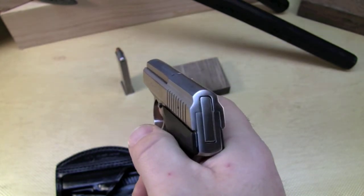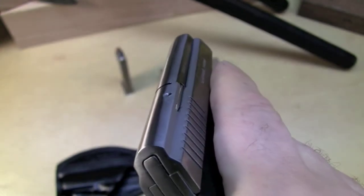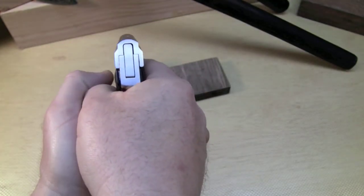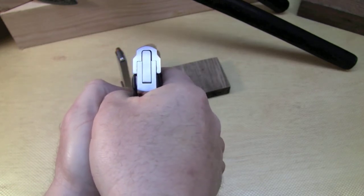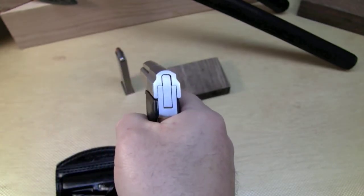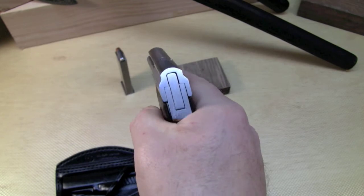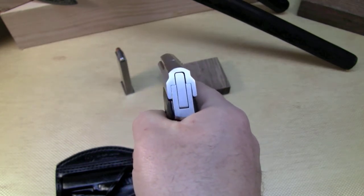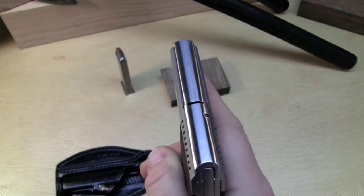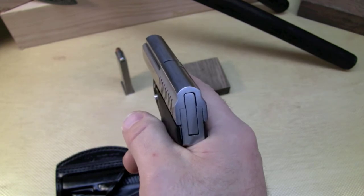Some people call it an eye socket gun. For close encounters where you need a firearm, there's a very slim chance of being able to extend that firearm and get a good sight picture — most people are just going to be pointing and shooting. This gun points and shoots very well. Out to about 10 yards, even with no sights, you can put all your shots into roughly an 8-inch circle with a little practice. The key is to practice with it tucked in closer to your body — this is really for putting it directly up against your opponent or very close and pulling the trigger. No sights needed.